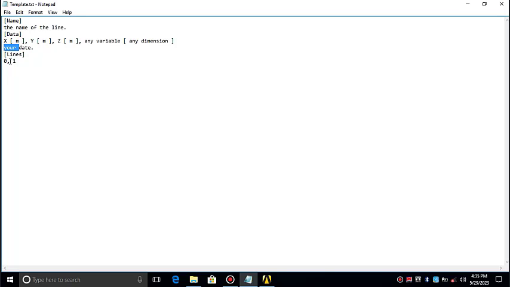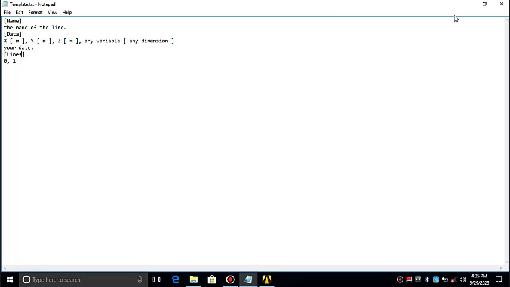Okay, and the lines section will define the connectivity between your data, and it doesn't need to be changed, and 0 and 1 are okay for your purpose.